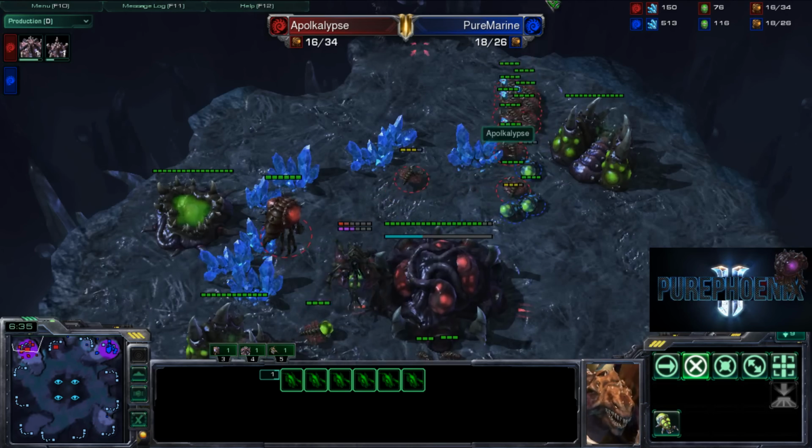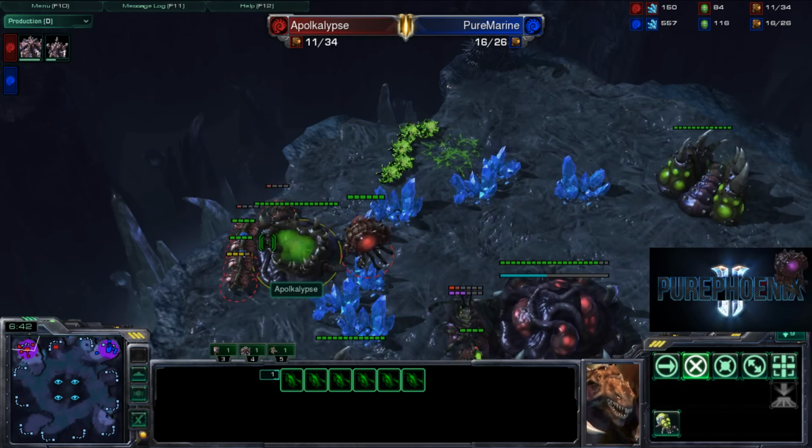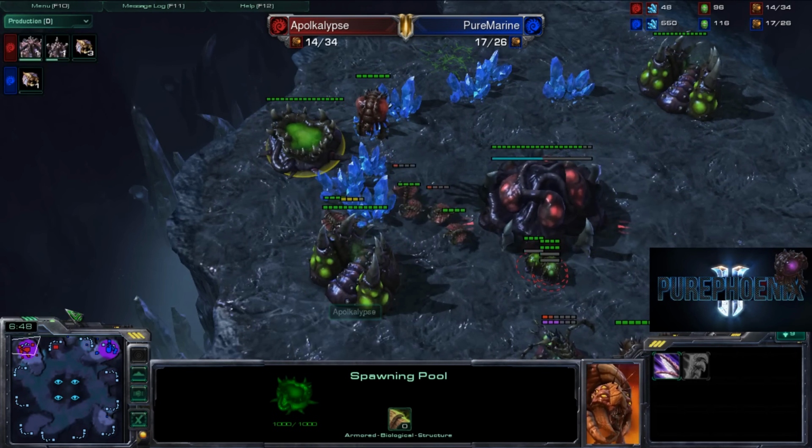Apocalypse really's got nowhere to run. He needs that Queen to kill off those, and boom! Down again to 7 harvesters. Apocalypse is hating life at the moment.